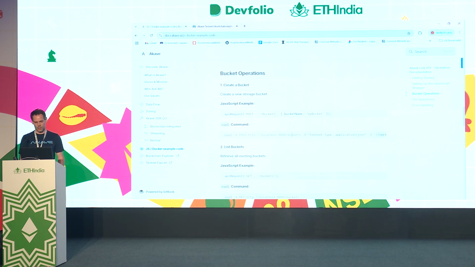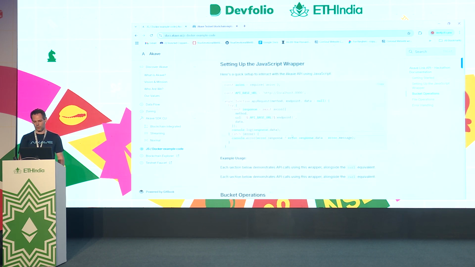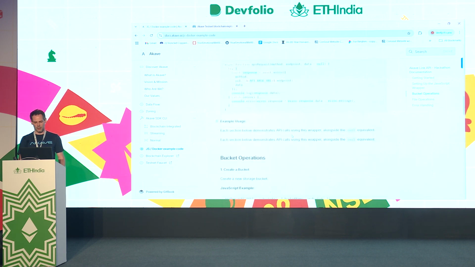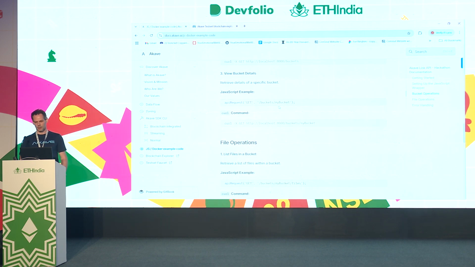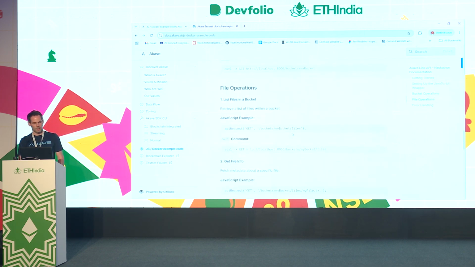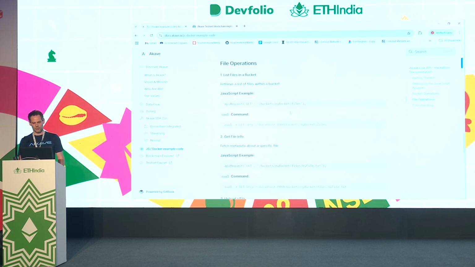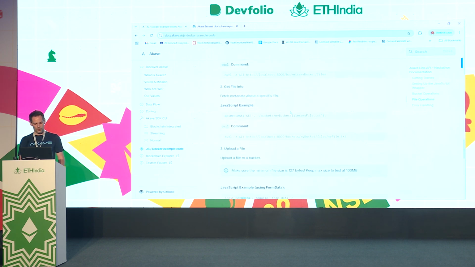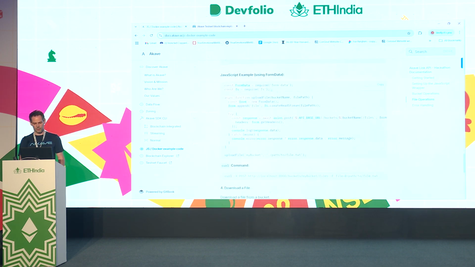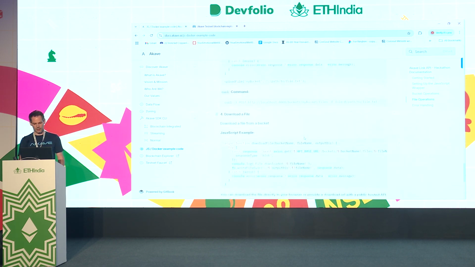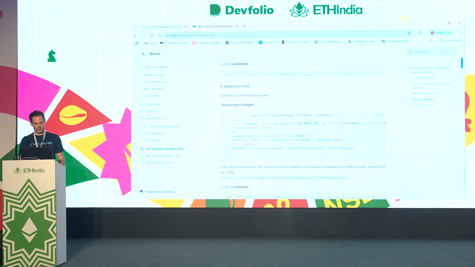So if you want to use Java, which a lot of people use to interact with it, you can talk to the API and get that information going. It's the same around listing buckets, creating a bucket, viewing the details, and also on the file operations, a very simple approach as well here, where you can go through uploading and fetching data. And here are some examples on how to get the data back, download the files, and interact with it.